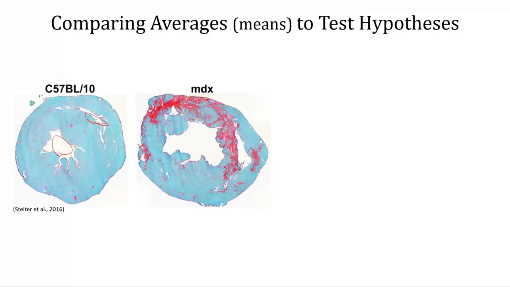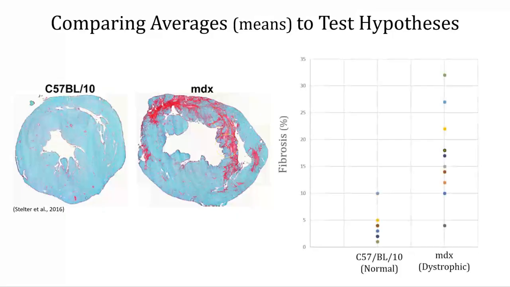And so you can actually stain these hearts to look for fibrosis, and then you can even, just using photo imaging software, have it count how many pixels are red and how many pixels are blue, and figure out what percentage of the heart is damaged due to fibrosis or scarring. We have normal hearts shown here on the left, and these hearts are ones that have muscular dystrophy. So you can see the individual with muscular dystrophy has much more damage to their heart.